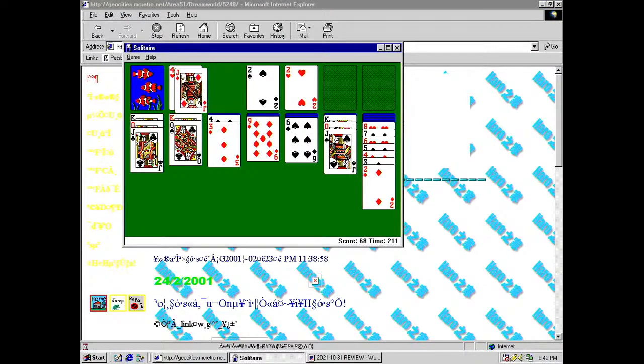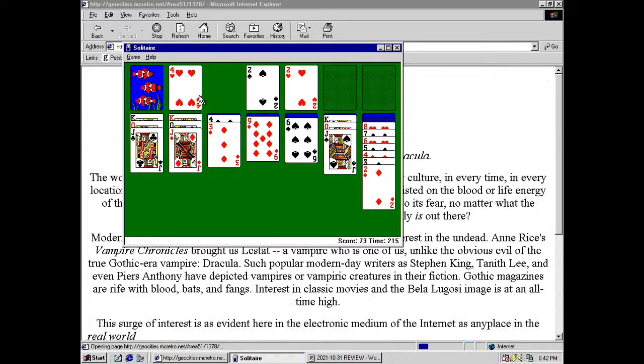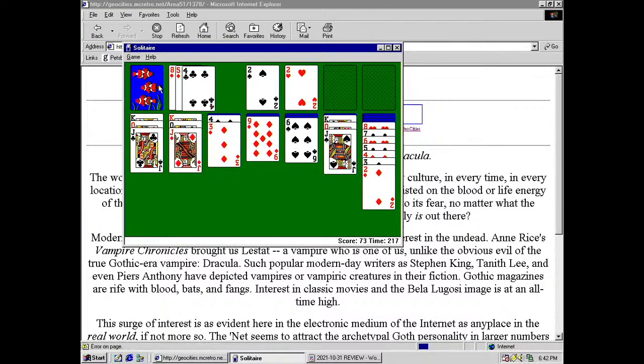Just need to get that jack down the queen. There we go. Can't do anything like 4. Do I have a 10? I don't know that 10. I need to go back and get that 10.